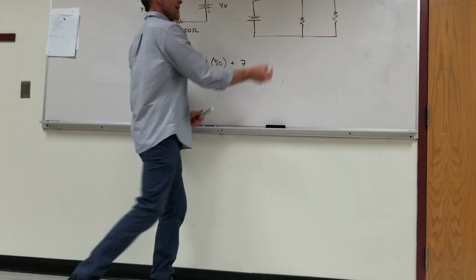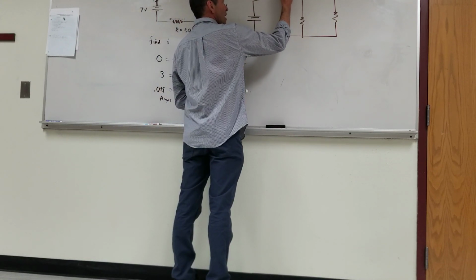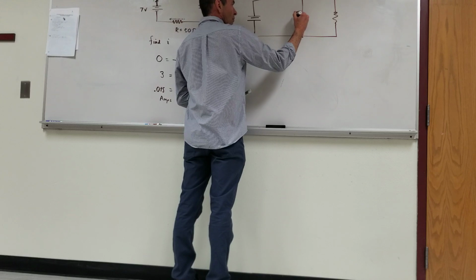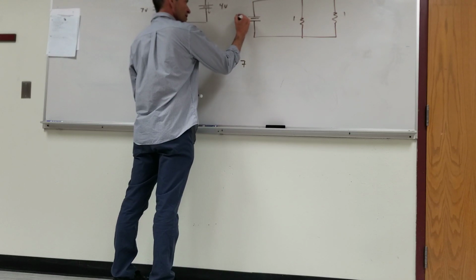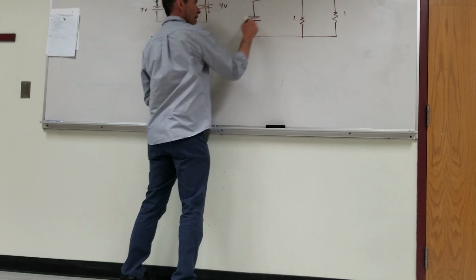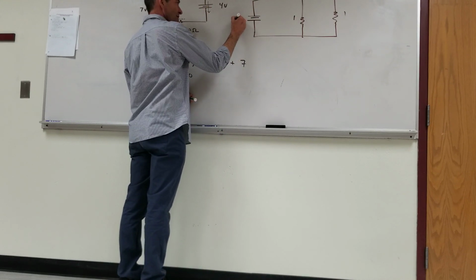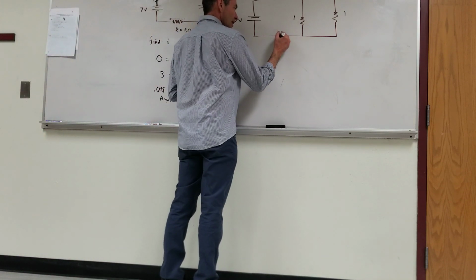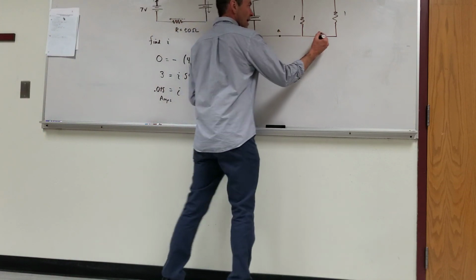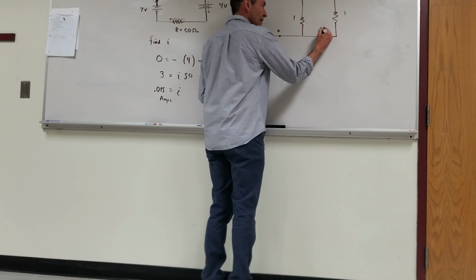Okay. And let's give these resistance numbers. Let's call this 2, 1, and 1, and let's say those are ohms. And let's say this has a voltage of 6 volts. And let's say we're trying to find the current at point A and the current at point B.